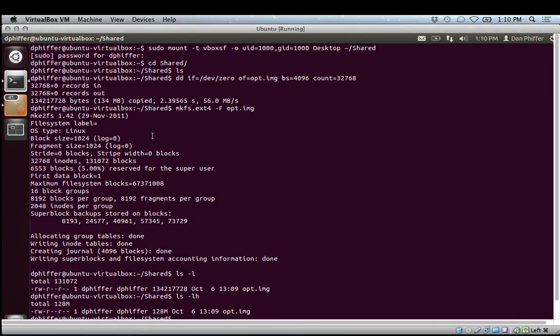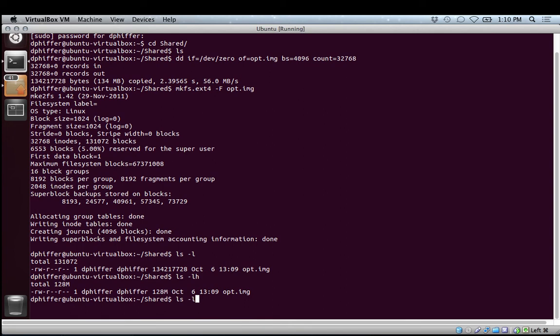The two commands, these are kind of low-level commands, but they are dd, like that, with a bunch of weird options, and then mkfs, like that. You don't need to know these, but if you did want to generate it yourself, it's a lot faster than waiting for it to download.